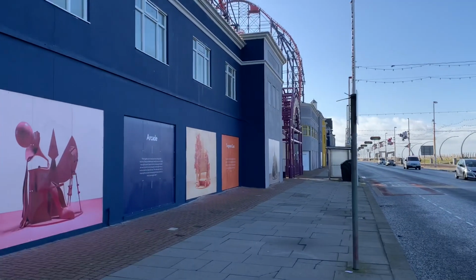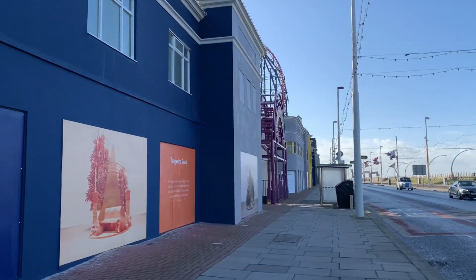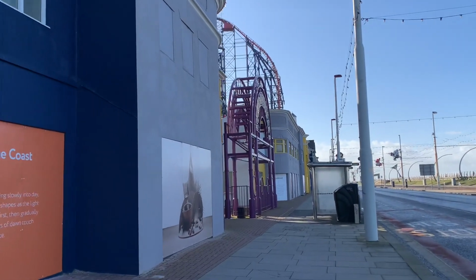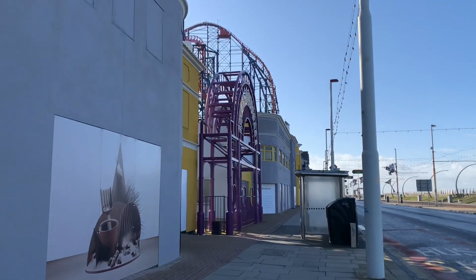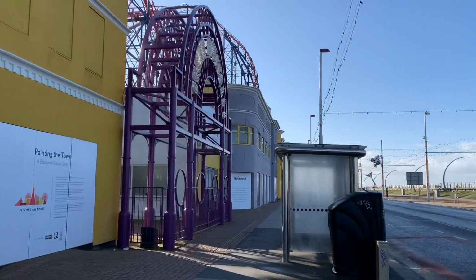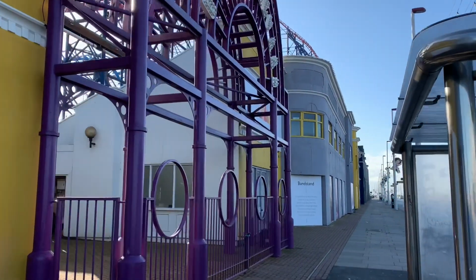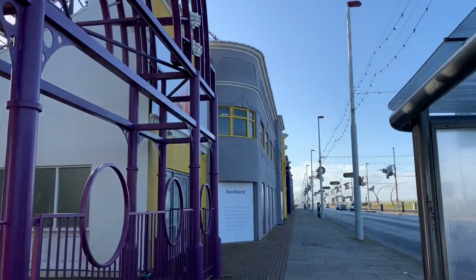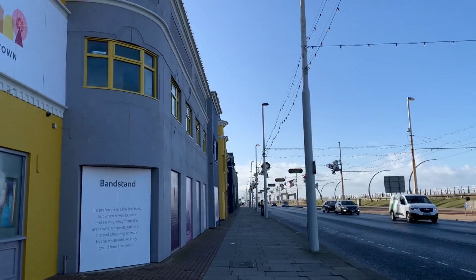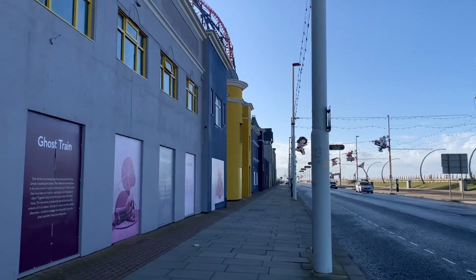So in 1905, the name Pleasure Beach first appeared, and Doris Thompson was William George Bean's daughter, and she married Leonard Thompson, and they were the first of the Thompson family that we know. So Geoffrey Thompson took over in 1976, and now of course Amanda Thompson is managing director.